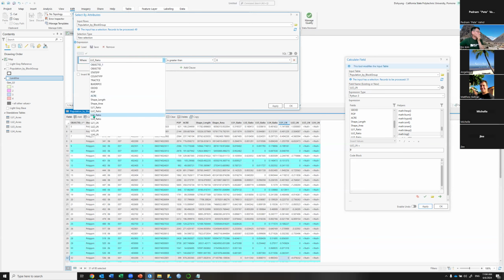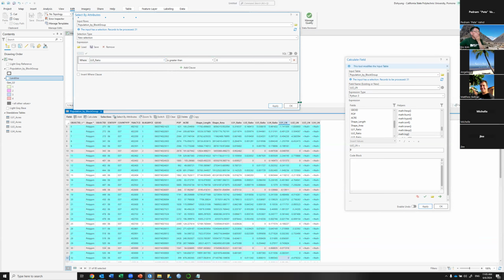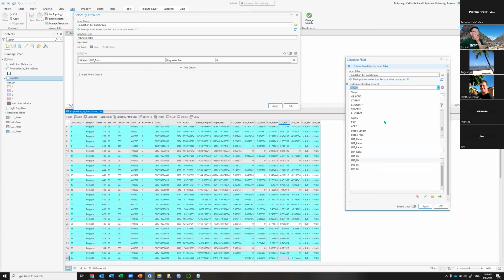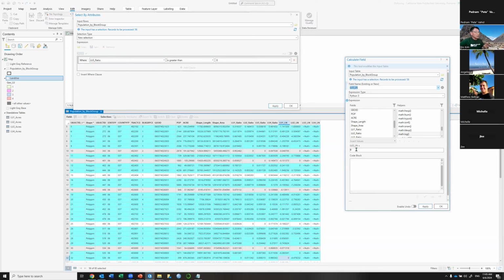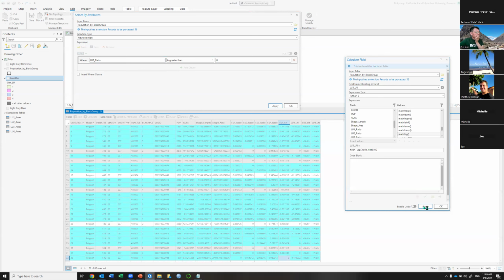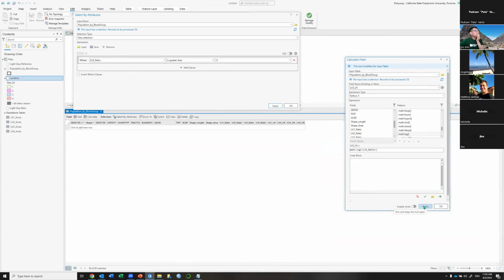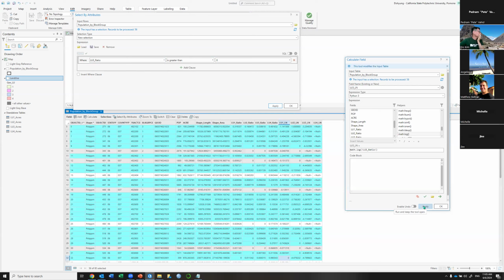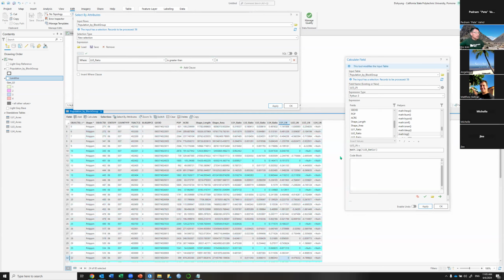Same thing. Ratio 3 is greater than 0. I want to populate land use 3 natural logarithm, this field, then switch, then 0.